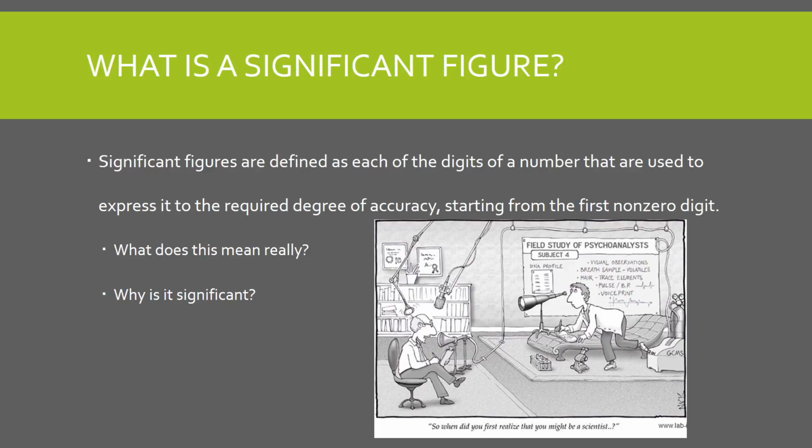Right, so for any number, the number 1 could have an infinite number of zeros before it, but are those really important? No. And why is any number significant? This shows that there's more precision in some numbers than in other numbers. Like if you have an analytical balance that reads 4 places behind the decimal, it's far more precise than one that would just read 1 place behind the decimal. So it really plays itself out in science. You see it a lot.